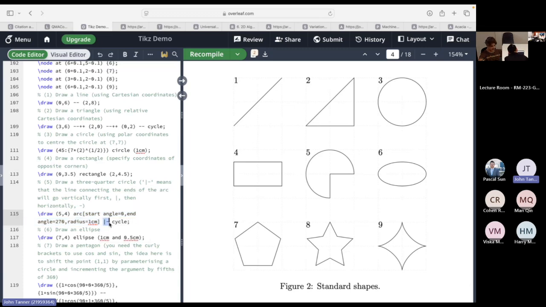And then this part here, so remember at the end, we've got this cycle. So from this point, because I put cycle here, in some way, TikZ is going to join the start point and the end point of the shape that we just drew. But by putting this here instead of the dash dash, what happens is that TikZ knows to first draw like a vertical line up to whatever, in line with the point that we're going to end at, and then a straight line. So it's like vertical first and then horizontal.